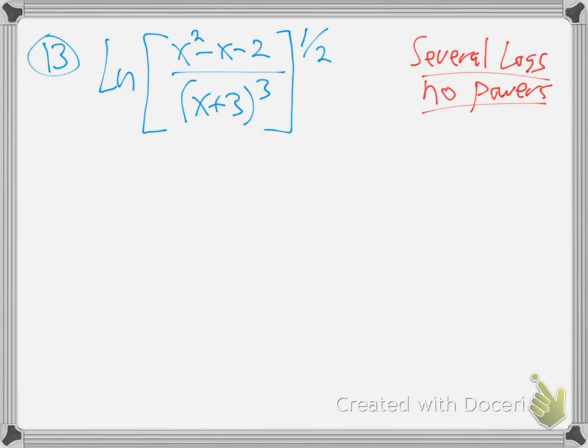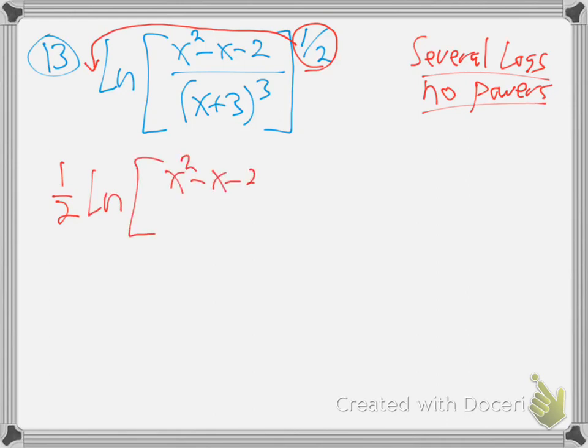Would you pull it to the front? Because it's going to each part. That's right. It's the half power for everything, so it'll become the multiplier for every log. In a minute, when I break it into several logs, it's going to go on everybody, because it was everybody's power. So let me just do one step at a time here. We good there? Now, what do we do from here?